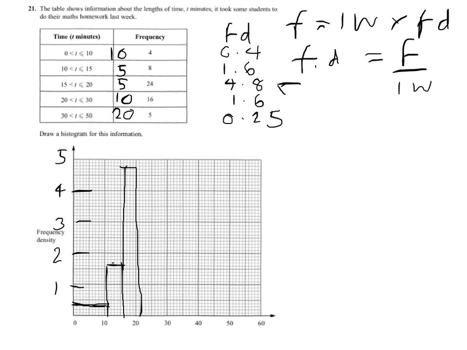I'm now going to do the interval width of 10, and that is 1.6 again. So I'll line that up here, across to 10, to 30 rather. And then from 30 to 50, I've got to go to 0.25. Again, to get this exactly right, you'll need a ruler. Go between the second and the third square, come across to 50 and down.